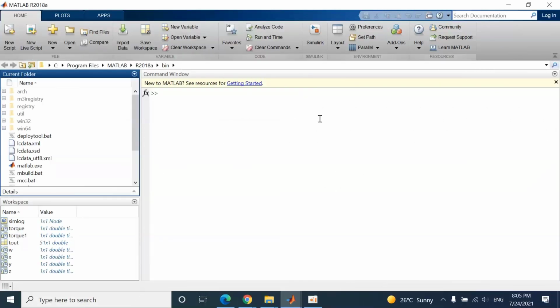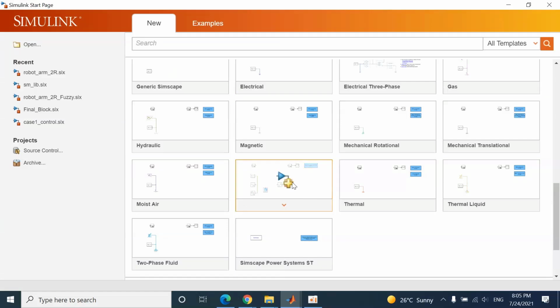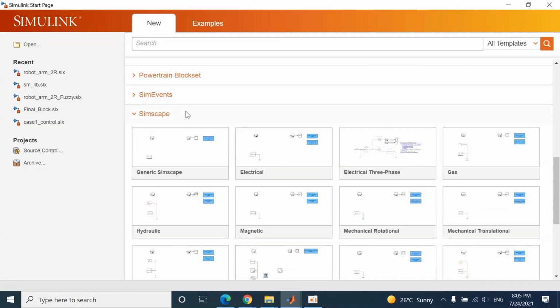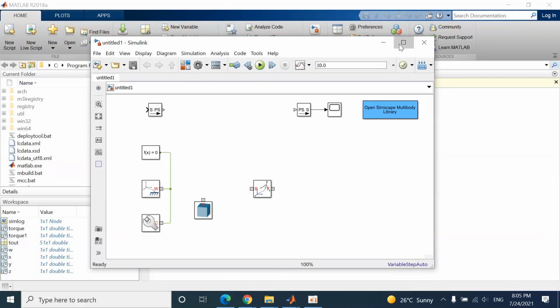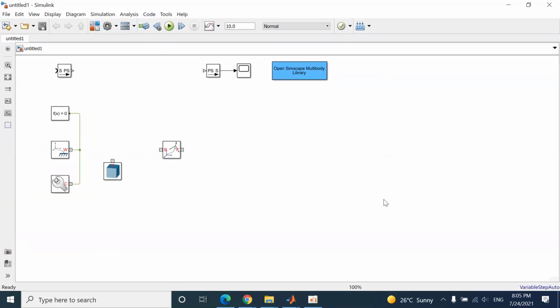At first, we have to create an environment to design the project. So we click on the Simulink tab. After that, here in the Simscape option, we can find Multibody, and it provides us some of the necessary blocks which are going to be used in this project. A robot consists of links and joints, but before defining them, we need to establish a base of the robot. The solid block which you can see here is what we need.